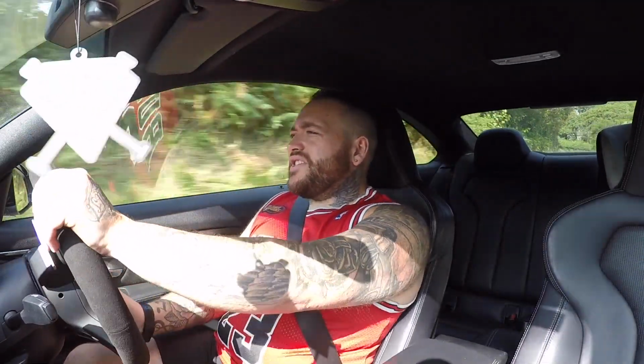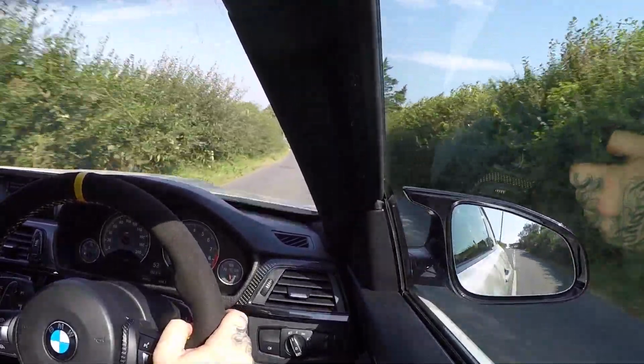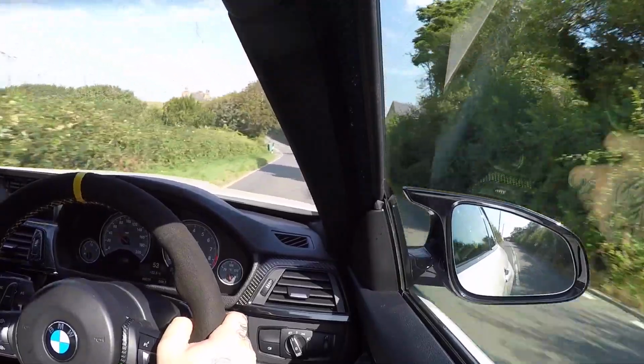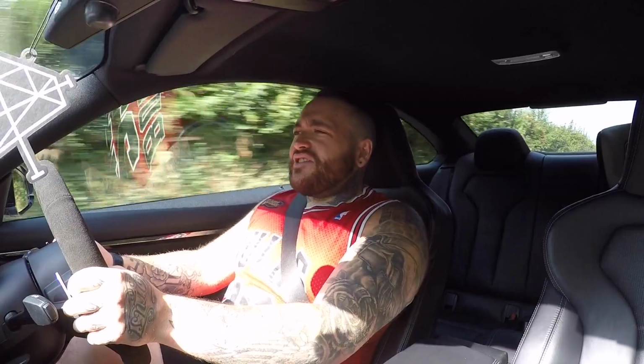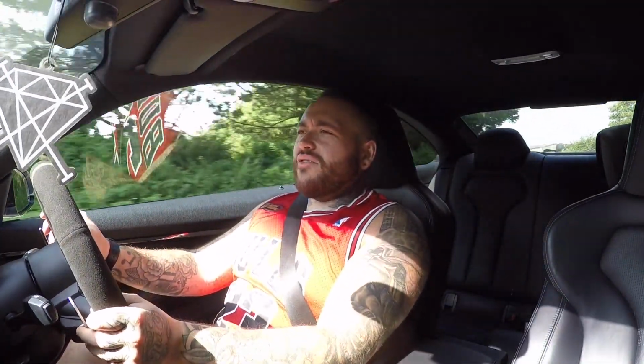But the newer refinements of these newer cars and what you're able to do with them is really where I try and pick up the idea that having an M car for a year, year and a half is where it really comes into it. And I know some people, again, will not understand why I've bought this car, and I've even seen comments that I've sold out. I don't get that at all. I don't really understand that.